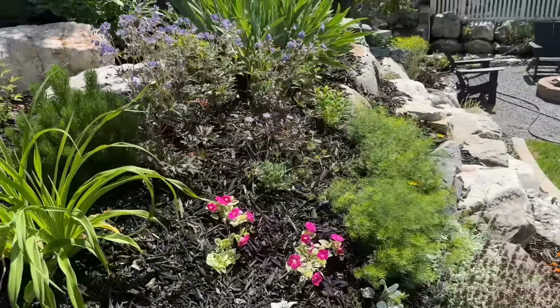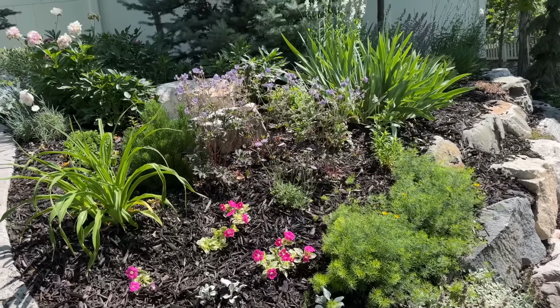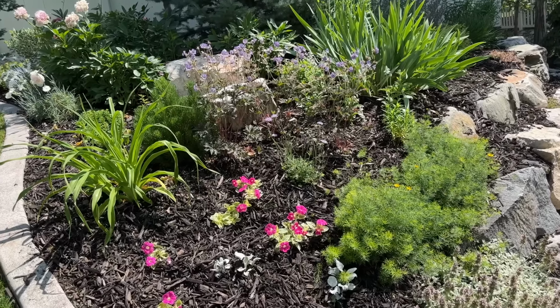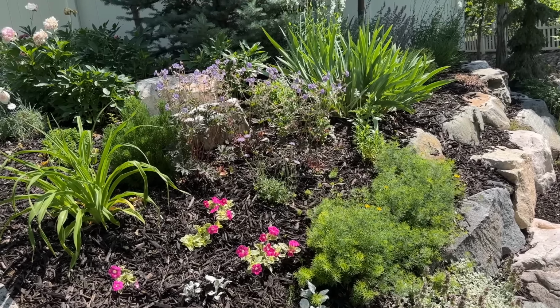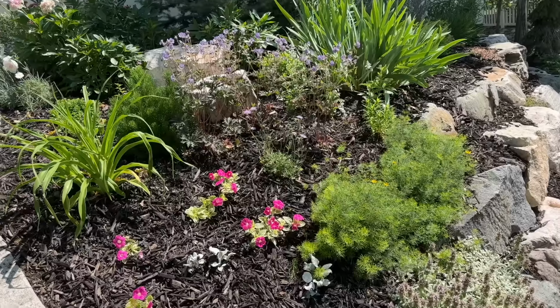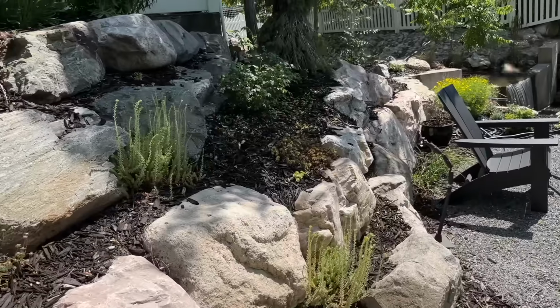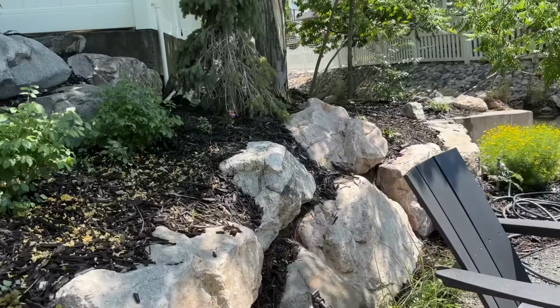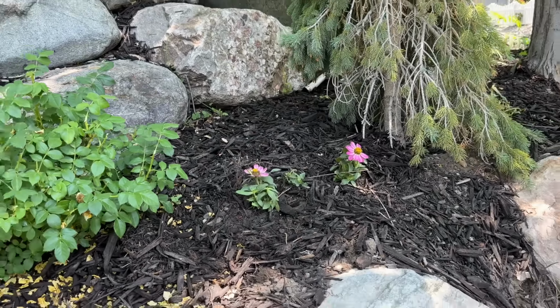I did not anticipate those getting that tall. I feel like I need to move some of that salvia. I'm gonna put the salvia around here. I'm gonna do it. Just get it done. Let me show you where I planted the leftover zinnias. Over here, I just popped them in. Right there. That'll bring a little bit of color right here.